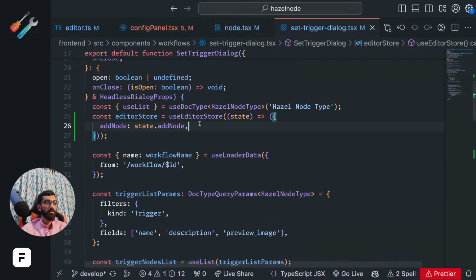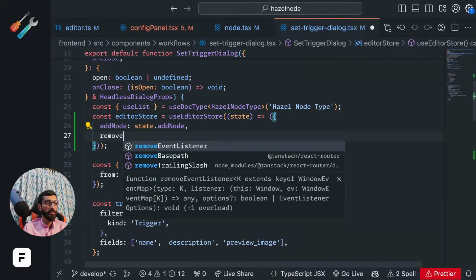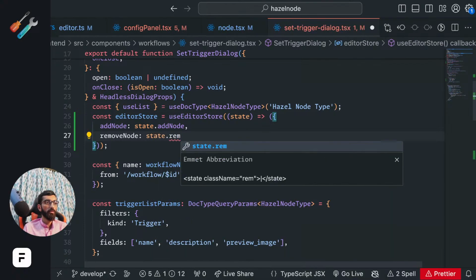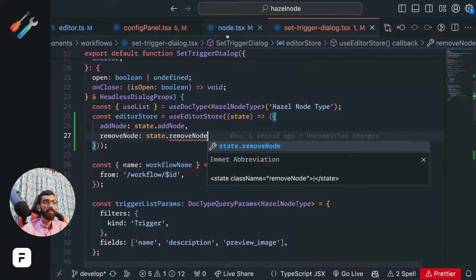So I'll also get remove node, state dot remove. Okay, we didn't add the type for it.